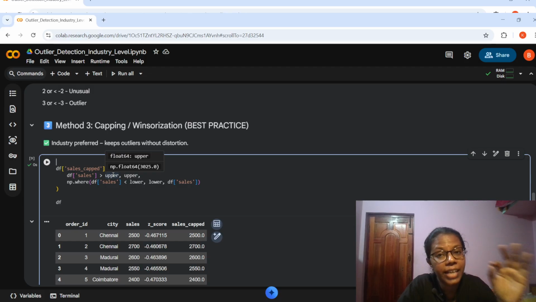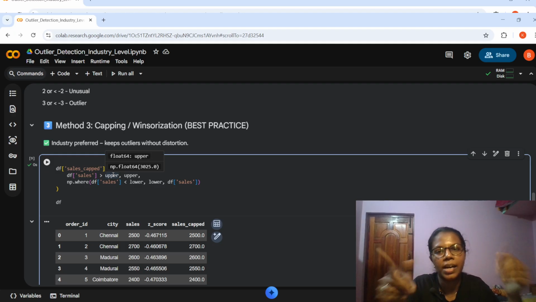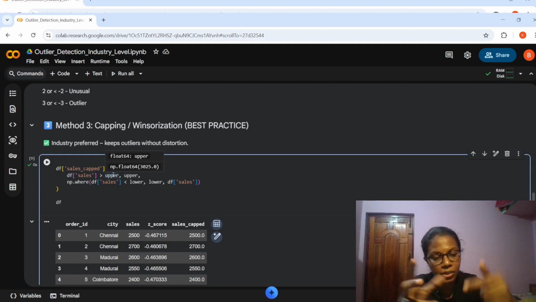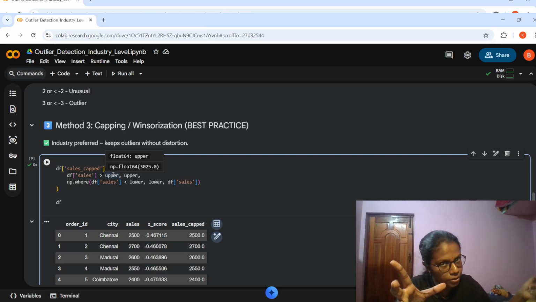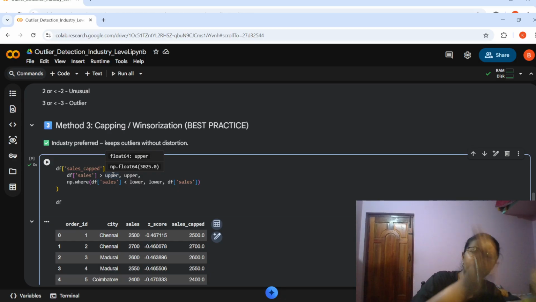After finding that my value is greater than the maximum average value, what it has to do is replace that value with the maximum average value. If my value is greater than the maximum average value, it will be replaced with that particular maximum average value. If the value is 1 lakh, it will be replaced with 3,000 and something, likewise.